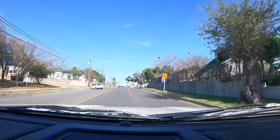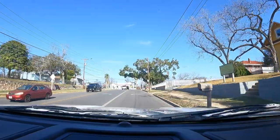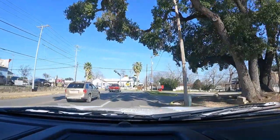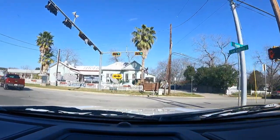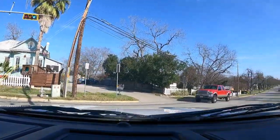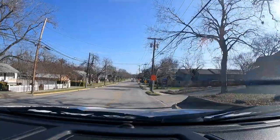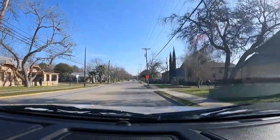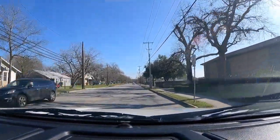Let's take a look at that. So if you don't know, Schlitterbahn is one of the largest water parks and the number one water park in the nation. It's been operating for a very long time. A family by the last name of Henry started it many years ago. And then I think last year, it finally sold to a different company. But it had been family owned for a very long time.